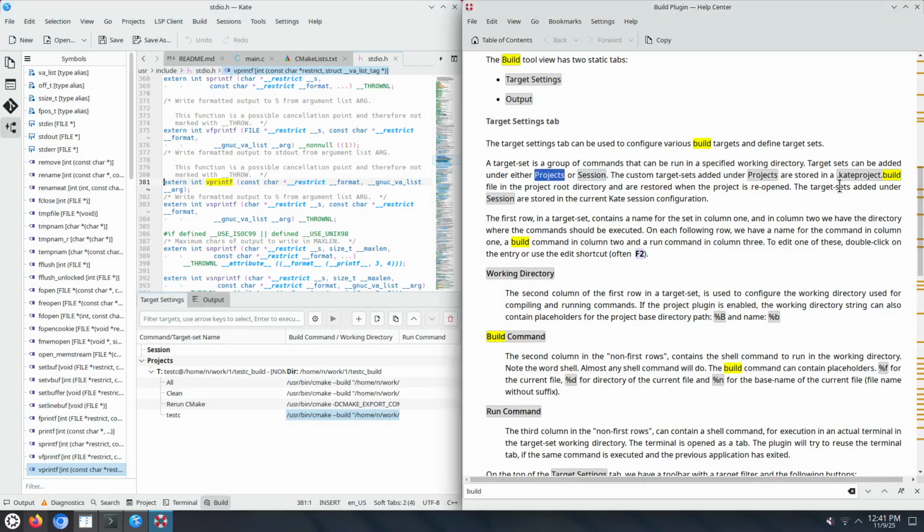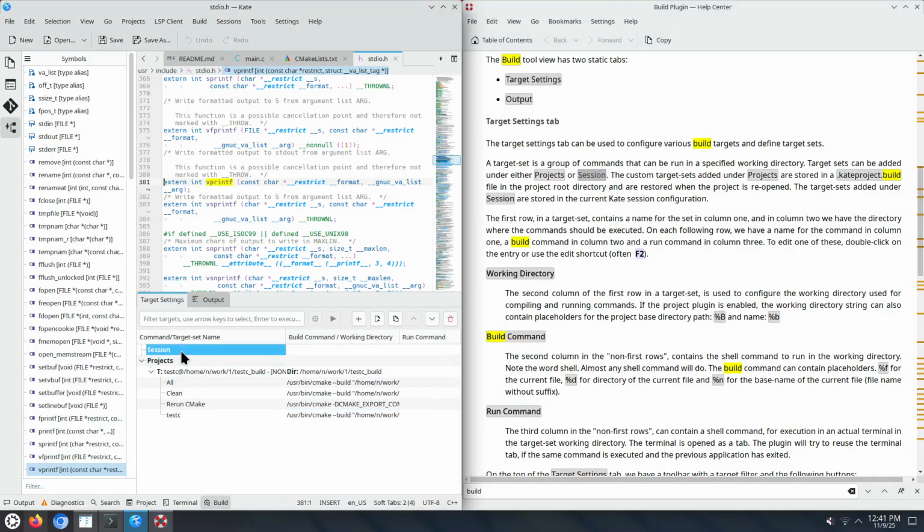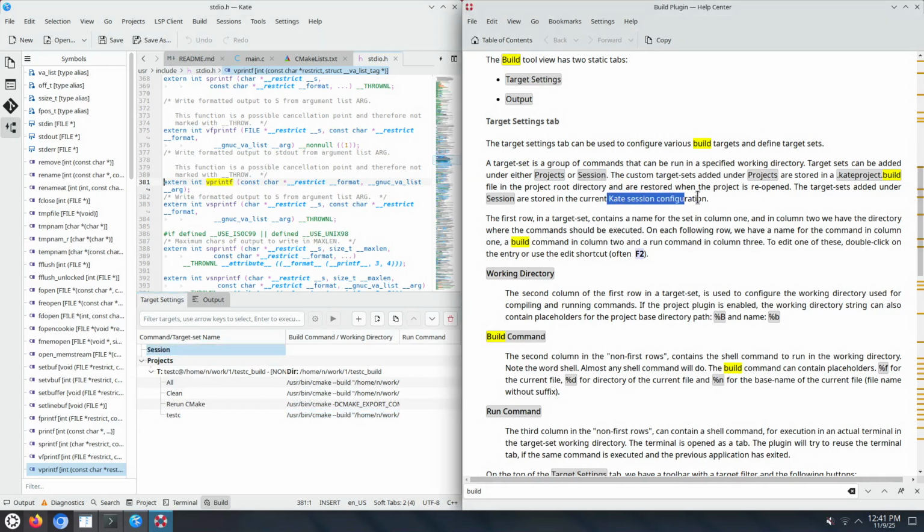Project means that there's a hidden file top level in your project named .kateproject.build where the setting is stored. And session means that whatever you edit in here will be stored in the current Kate session configuration.